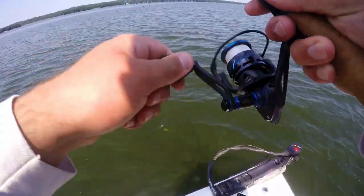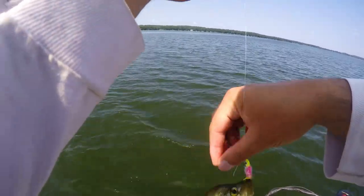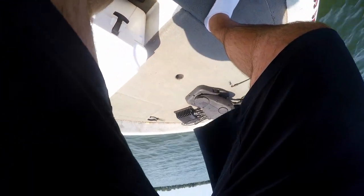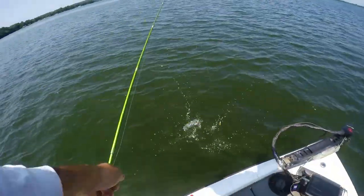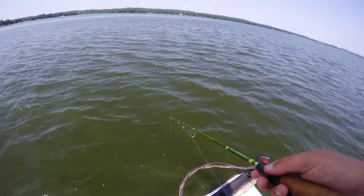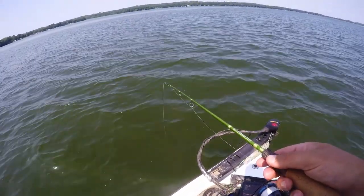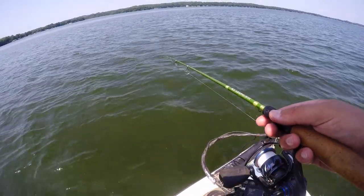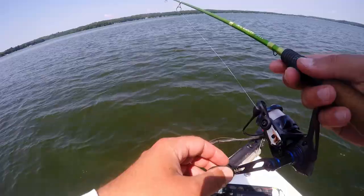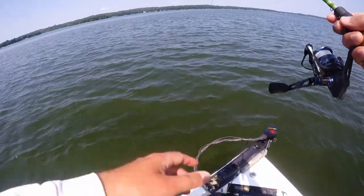There he is. Got him that time. They're all cookie cutter 9-inch fish. Cookie cutters. Yeah, 9 inches on the dot. There he is. Oh, shoot, I missed him. That's the other thing. Sometimes they'll hit that thump, and sometimes it's just dead weight. Depends on how they hit it. If they hit it on the fall, it'll just feel like dead weight when you lift up. There he is. That's a dink.